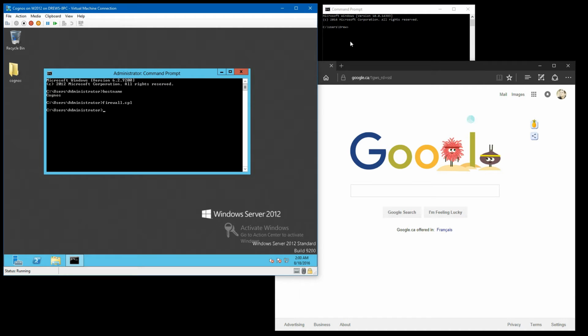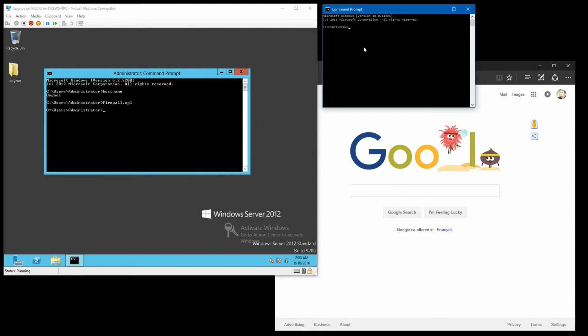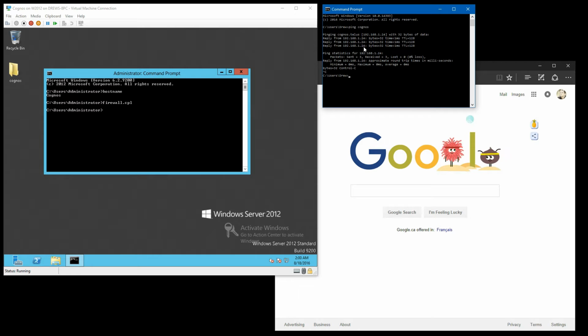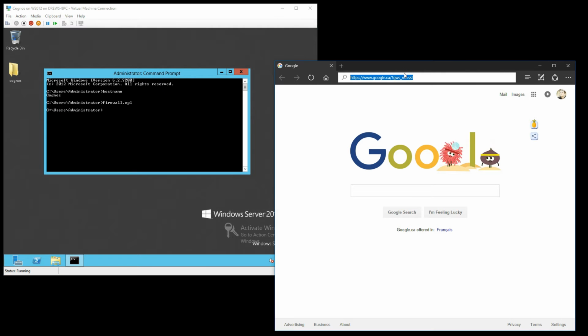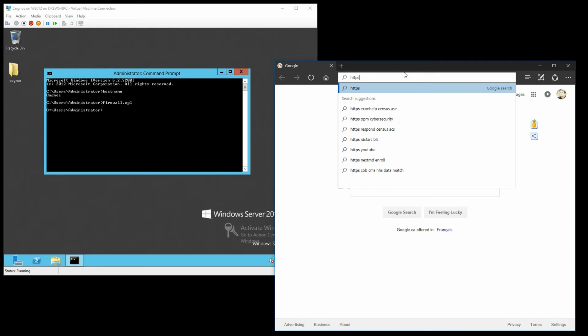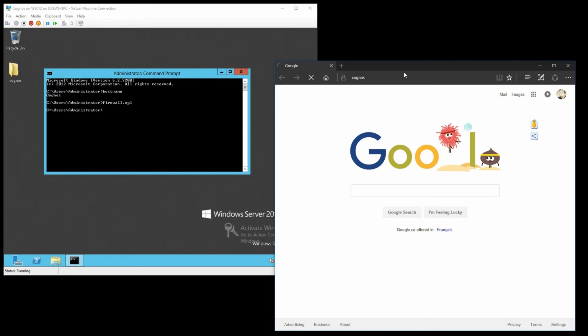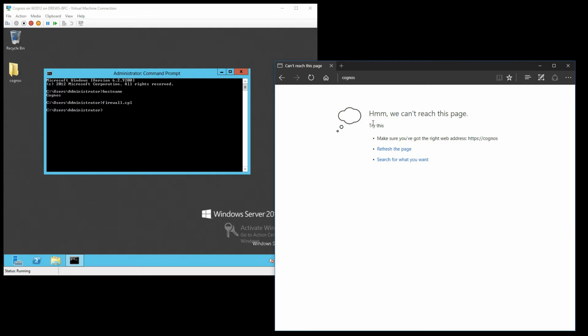And then in the background on the right, we can see here's my PC, and if I ping that Cognos server, we can see it's talking to it. So we should be able to access it if it is hosting some kind of website. So now if I simply try and access some default website on that server, it's not going to work. It's not going to come back with anything.